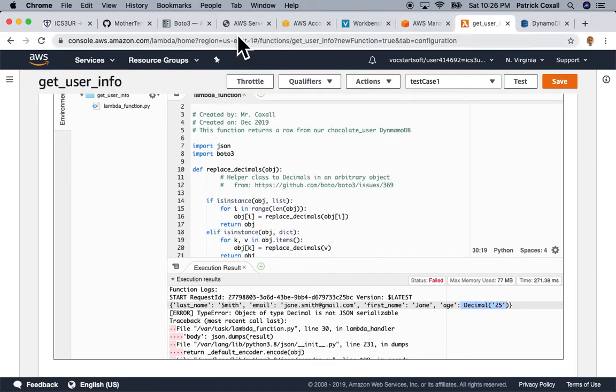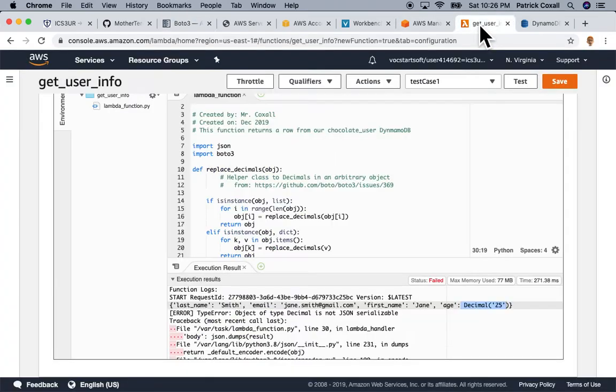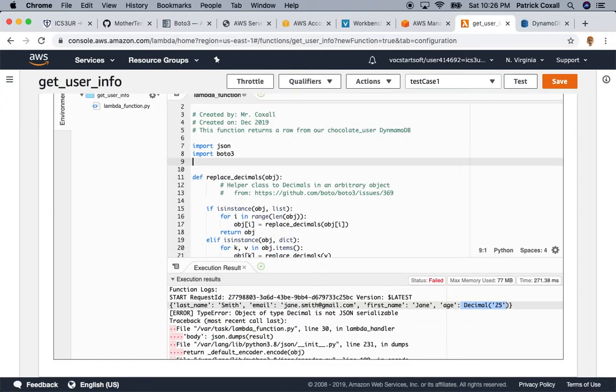And you'll notice also that it is using this library about decimal, which makes sense because that was the problem we were having. So what this does is you pass in an object. In our case, it's going to be the entire JSON file result that we are trying to pass back. So not the original one that we got, but the one that we got back.